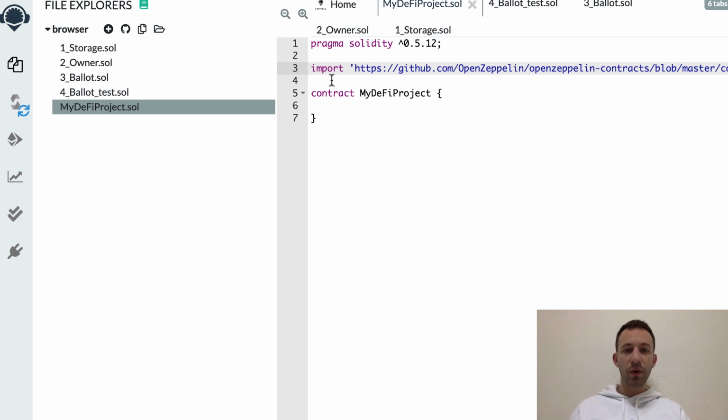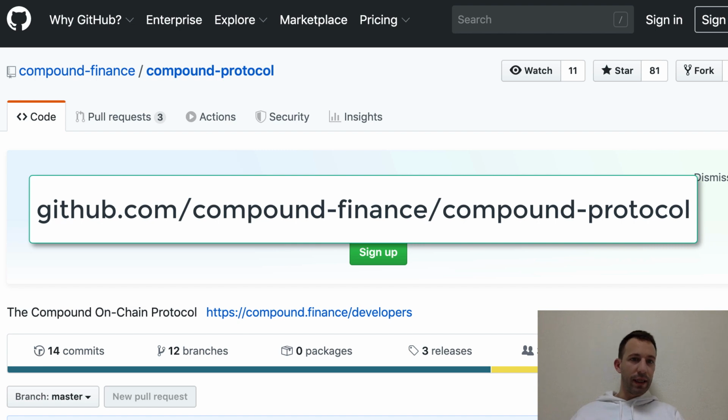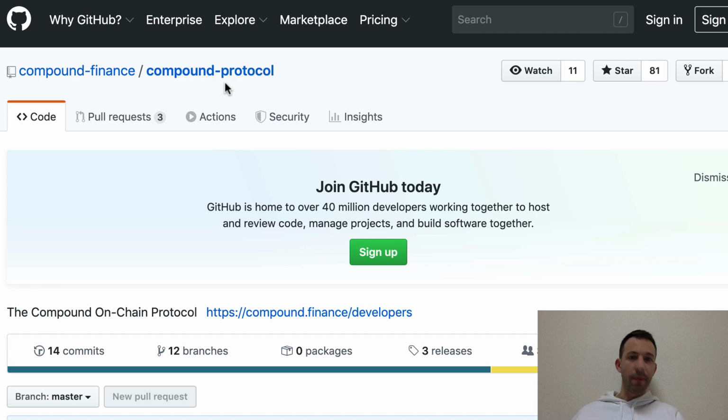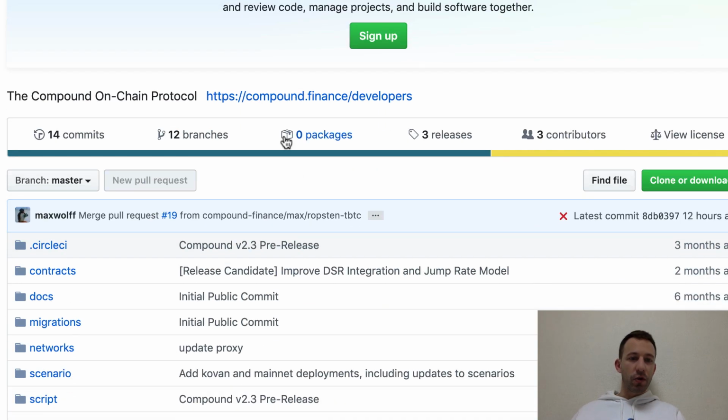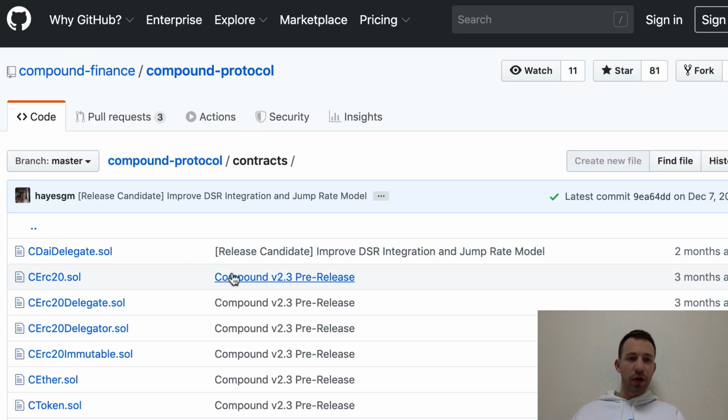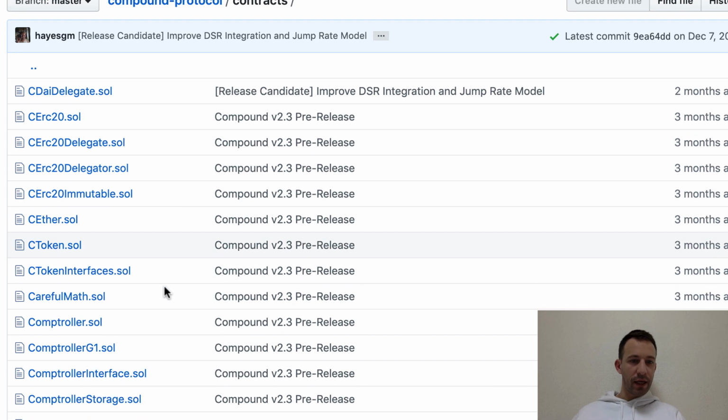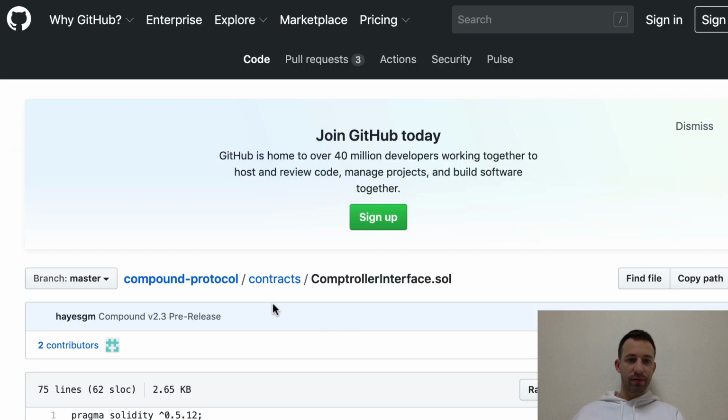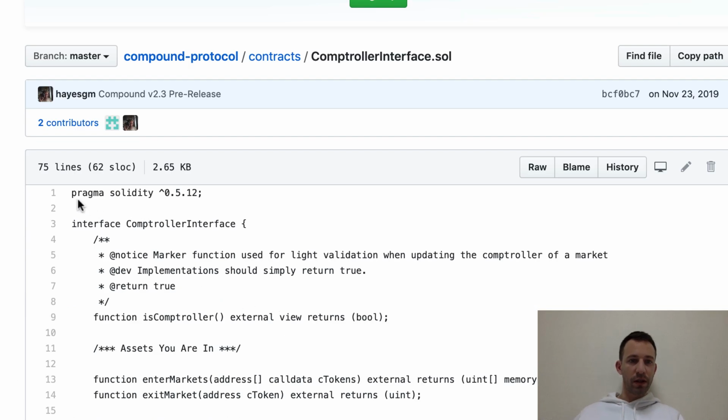Next we're going to import the interfaces of Compound that we need. We need to interact with two kinds of smart contracts for Compound. One is the Comptroller and the other one is cTokens. So next we're going to the GitHub of Compound, and we're going to go inside the Compound protocol repo, scroll down and go to the contracts folder. Let's scroll down, and here you'll see a file called ComptrollerInterface. That's what we want.